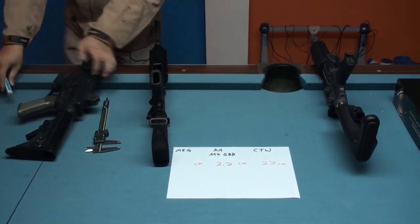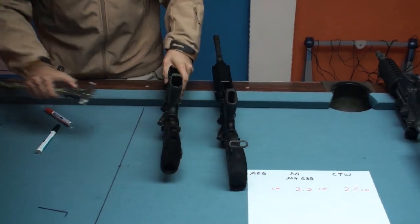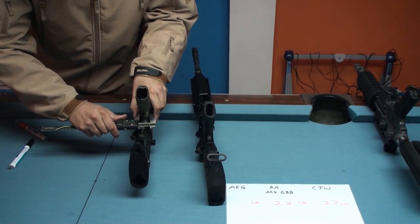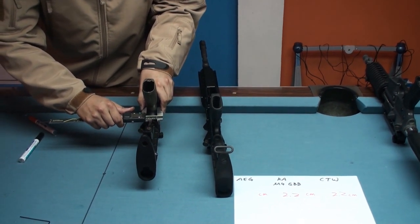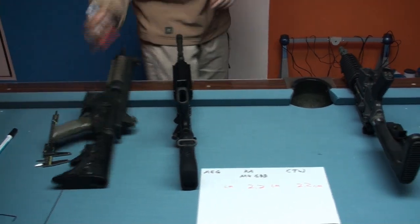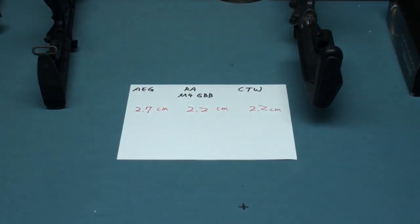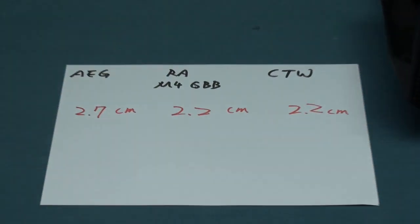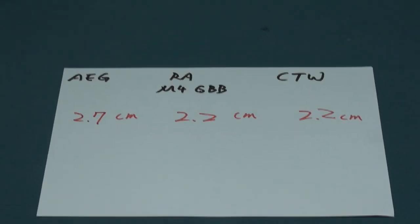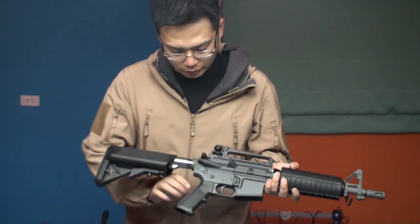But for this AEG, it's about 27.35. So the same thing will happen on the hand grip. So just for the size, this Celcius training weapon will be more realistic than your AEG.